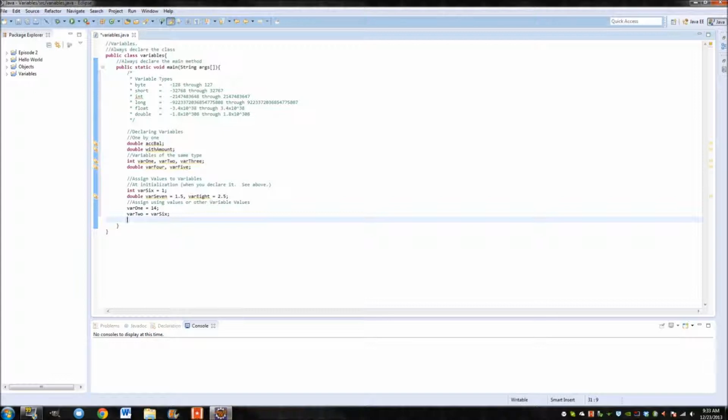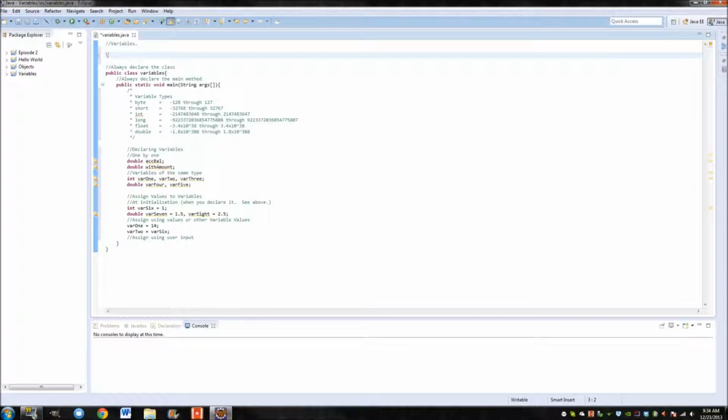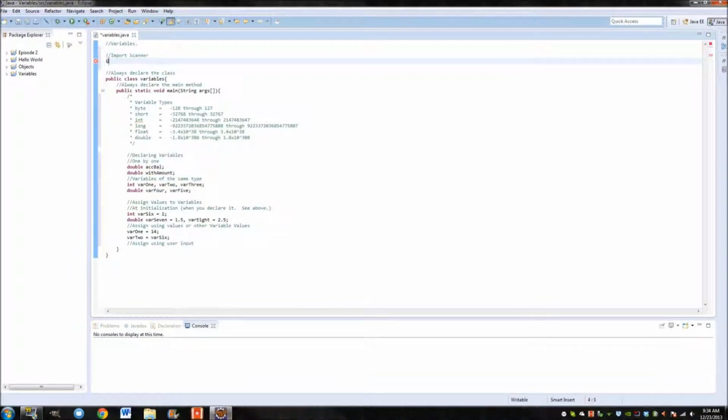Then you can also assign using user input, but for that you're going to need a scanner, so we're going to need to import scanner. So import java.util.Scanner. I showed you how to do that in an earlier video.